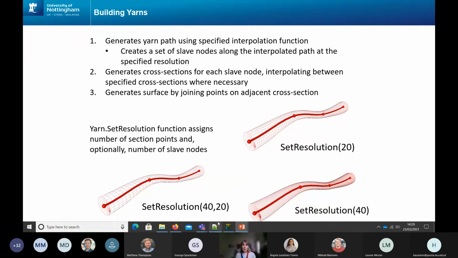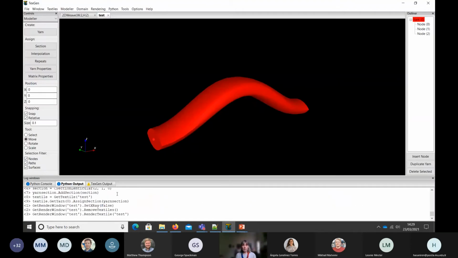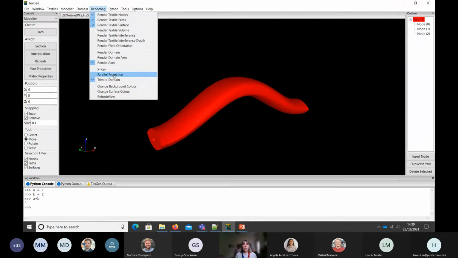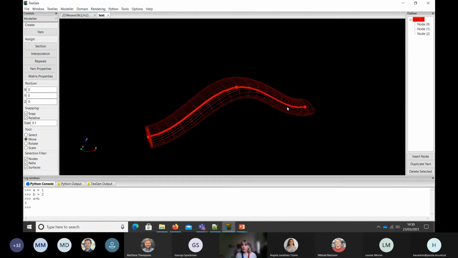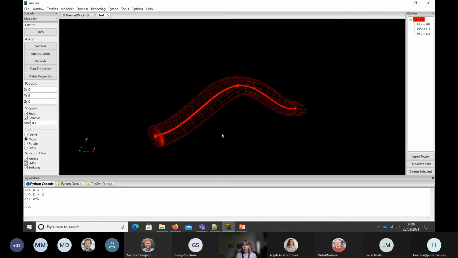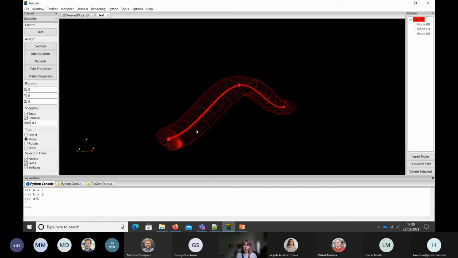So just to show how you can change the resolution. At the moment, I think the number of slave nodes along here is 20, and it looks like the number of points around the edge is probably 40.